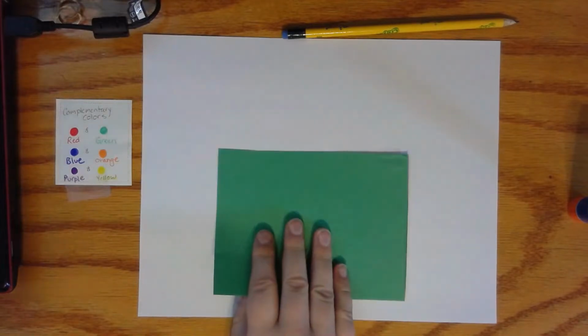Hello class, today I'm going to show you how to make a pop art picture using the complementary colors. You can do this on plain paper or on colored construction paper. The first thing I want to do is make my paper into a square.